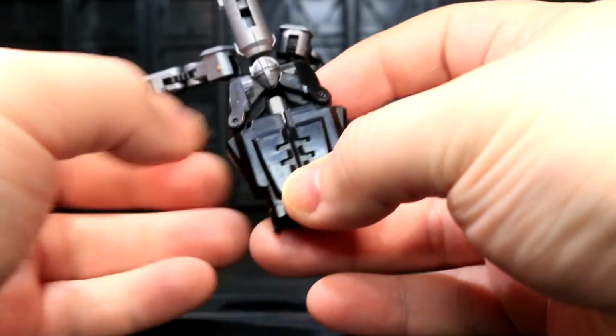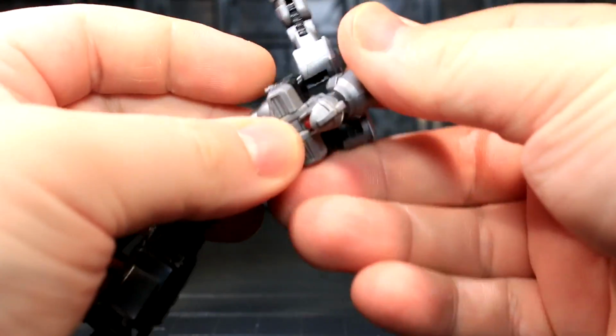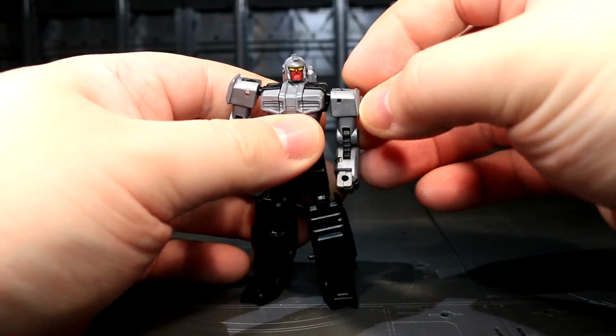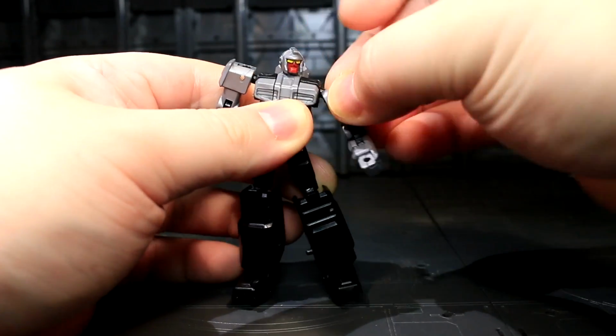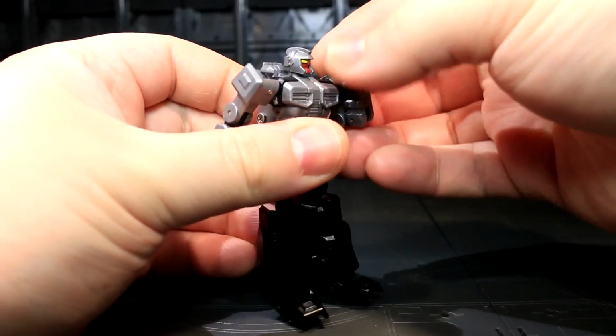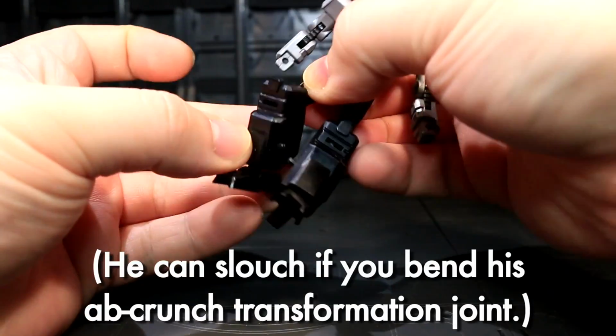The transformation is a lovely journey, even if one of its endpoints is rather weak, and the robot mode is very nicely posable, and also is not the weak endpoint. As I said in the Adder review, had X-Transbots fitted a pair of bicep swivels into this guy's arms and maybe a waist swivel to boot, he'd have been a friggin' perfect little robot man. As it is, he's no slouch, just be aware of his very specific limitations.